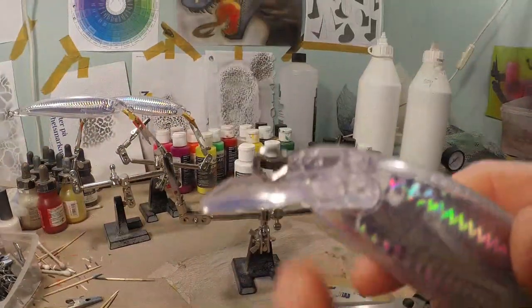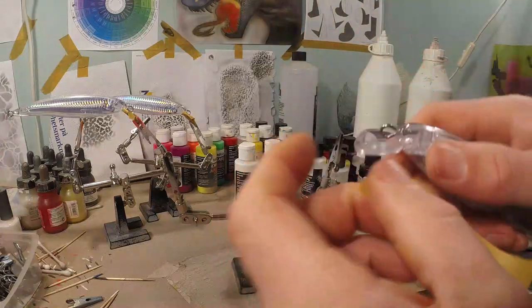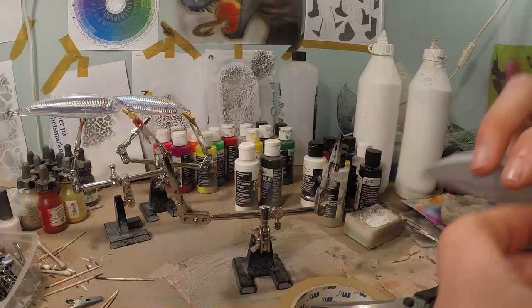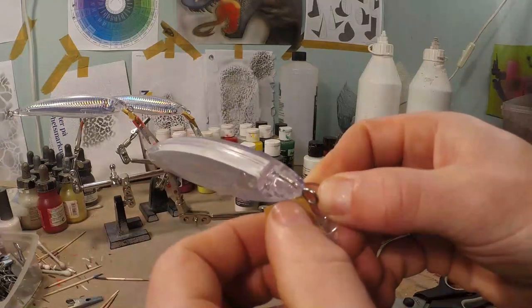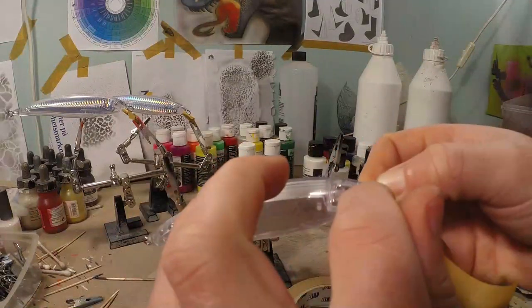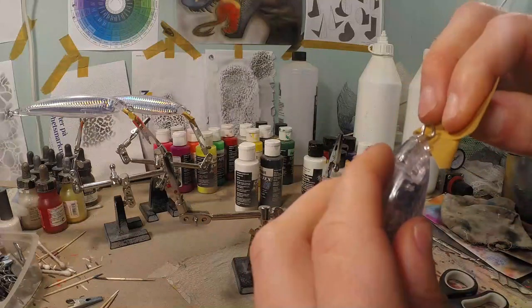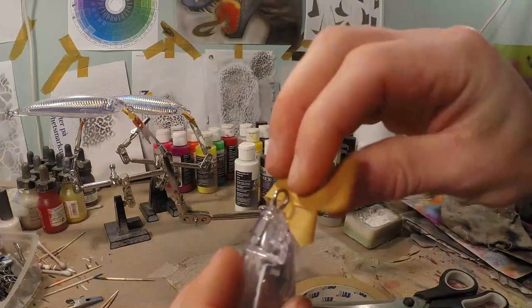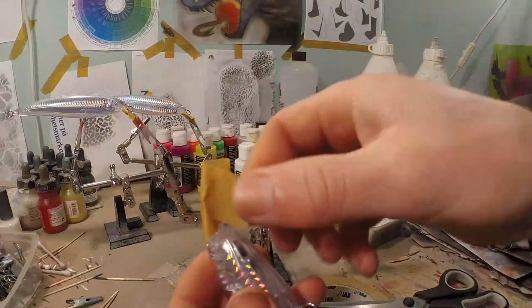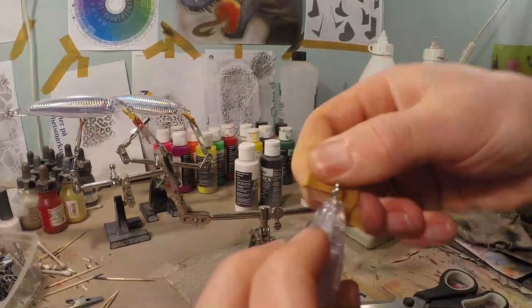Now if you look at the eye you will see that the eye touches the bill in the middle, but in the back it doesn't. So make sure to put a little tape underneath the eye there. I use the corner of the tape and push it under like so, connecting all the way against the bait to cover those two difficult parts at once. Then I just fold it around, cover the top, and push it down again underneath the eye.